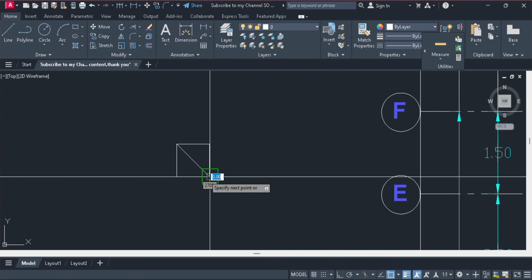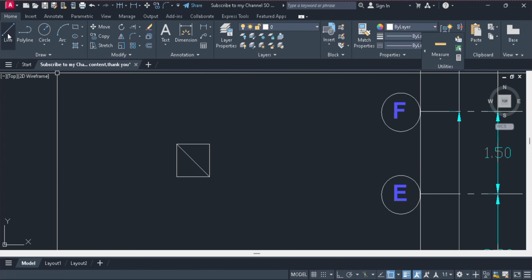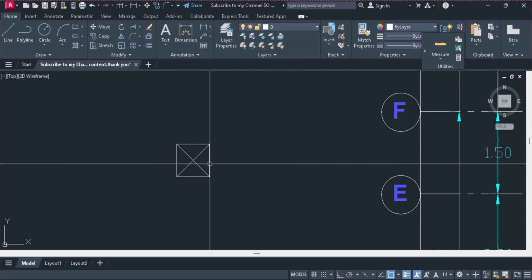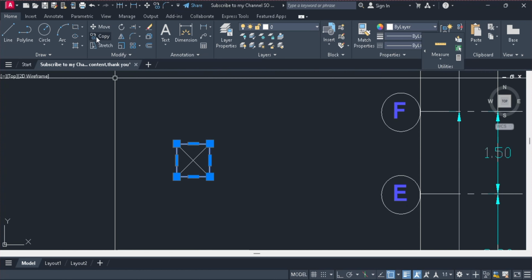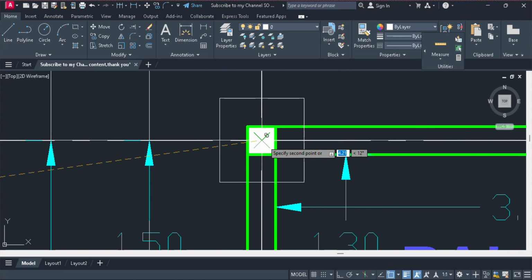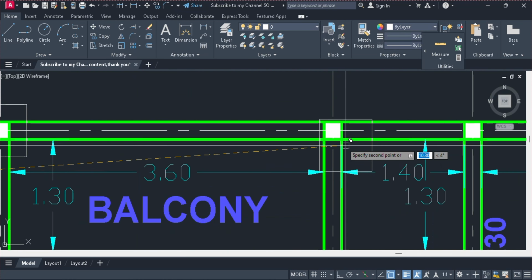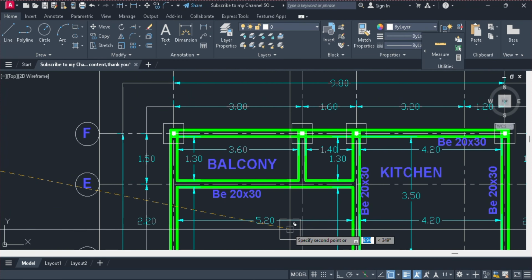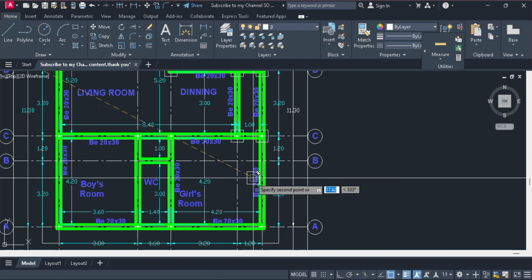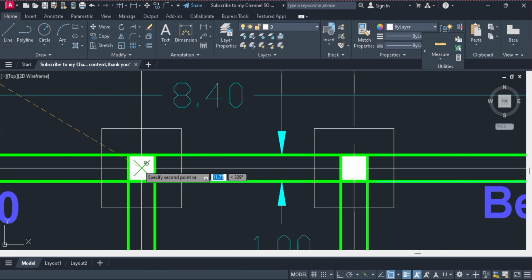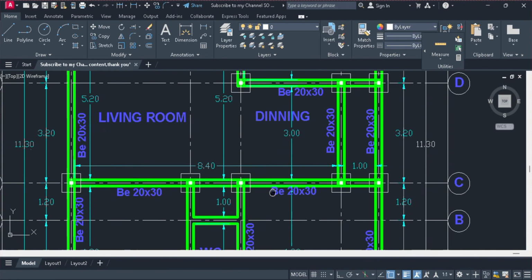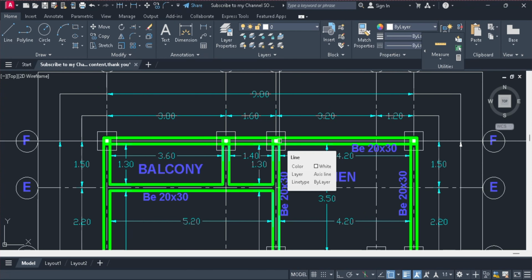We're going to use the line tool and draw across the rectangle. So we'll draw from here to here. Then equally on the other side, we are going to draw from here to here. Then we select the rectangle and the center point, which is this, and we're going to position them at the points of the axis. We're going to position them on the axis of all the columns. The footings have been set properly.